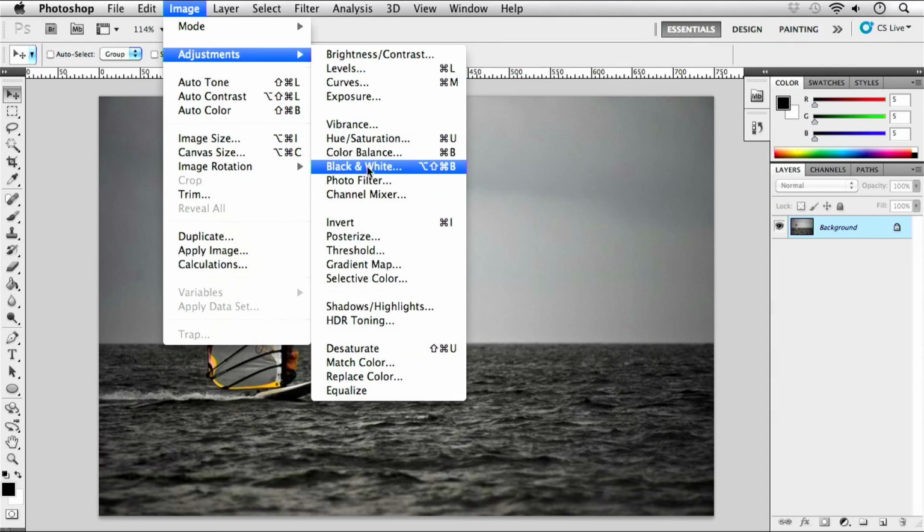Learn the black and white tool. It is wonderful. These tools, not as useful, silly, a lot of fun. And shadows highlights is good for saving those shadows and highlights, but you can also use things like curves to do something very, very similar to your shadows and highlights.